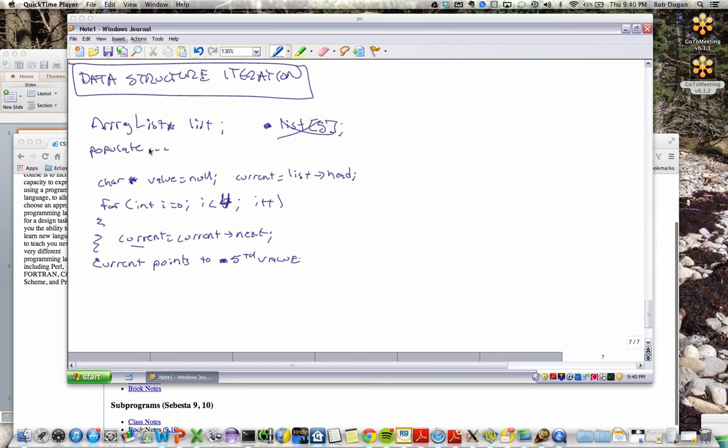And I could say node. I guess I call the fifth value node, and then I could say value equals current value, or data.